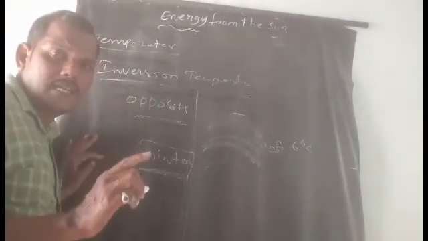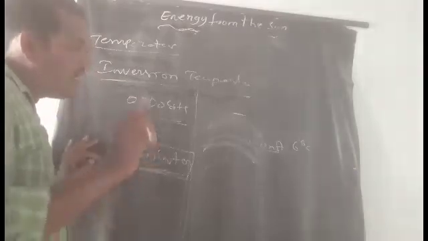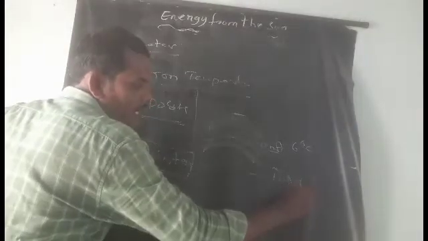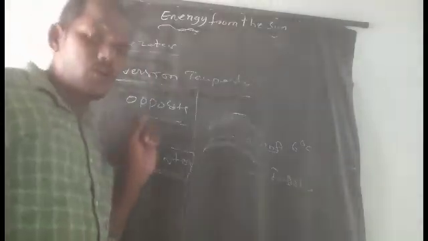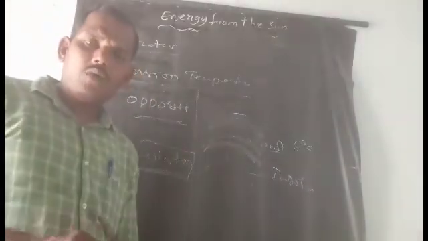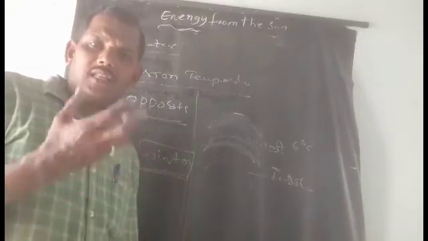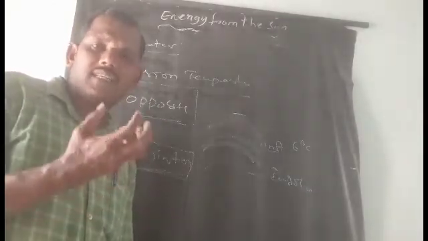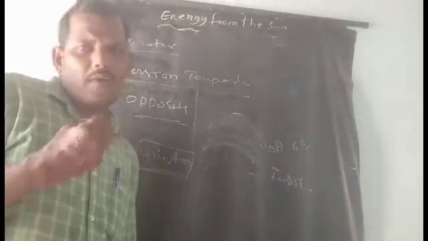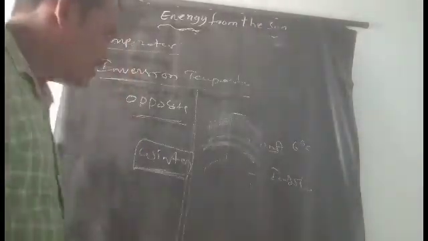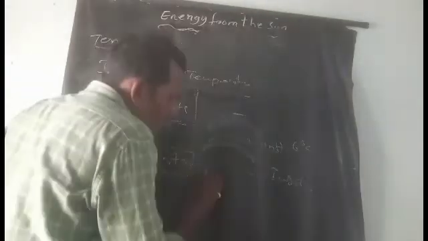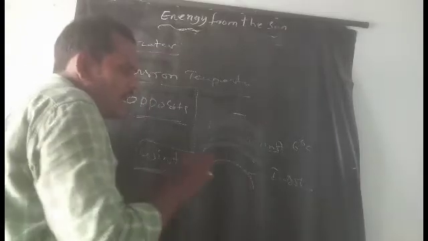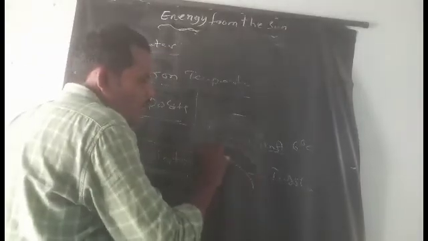In the winter season, generally insolation is very low on the earth. Yes or no? Insolation is very low. Why? Because daytime is very short. That means the earth receives a very low amount of energy. So every morning in the winter season, we see that condensation is higher in the lower layers.